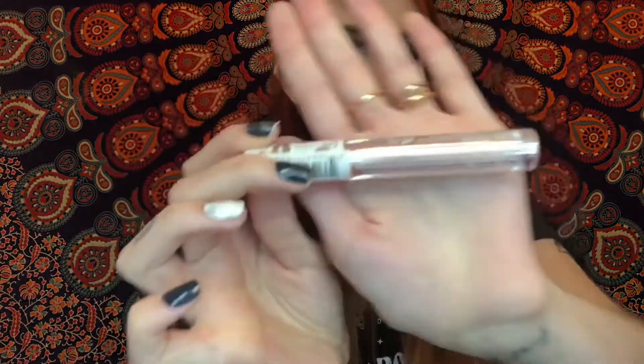She also put in a lip product from NYX — this is the Filler Instinct Plumping Lip Polish, and it's like a nude sparkly shade. It's really cute though. I'm excited to try it. I've seen these in stores before but I've never actually tried a NYX lip gloss. NYX is something I really wanted to try, so I'm excited. She put a bunch of stuff in here that I've thought about trying but never have. And this is the Juvia's Place The Royalty 2 highlighter — it's this loose highlighter that looks freaking insane. It's coming up really bronze on camera but it's actually a pretty light shade, and I'm really excited to try this.